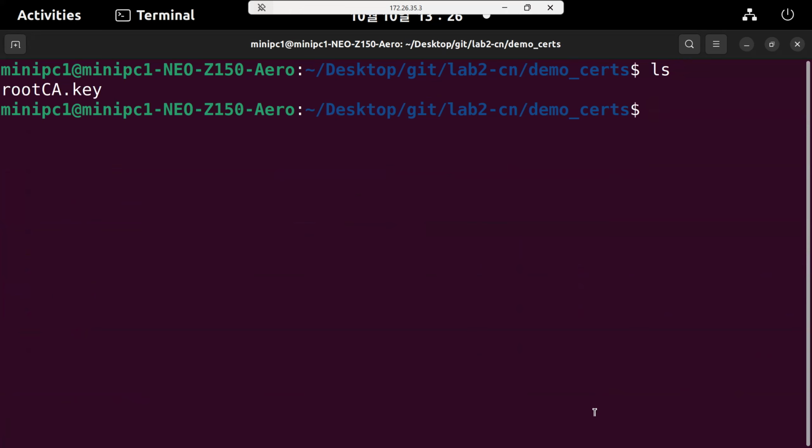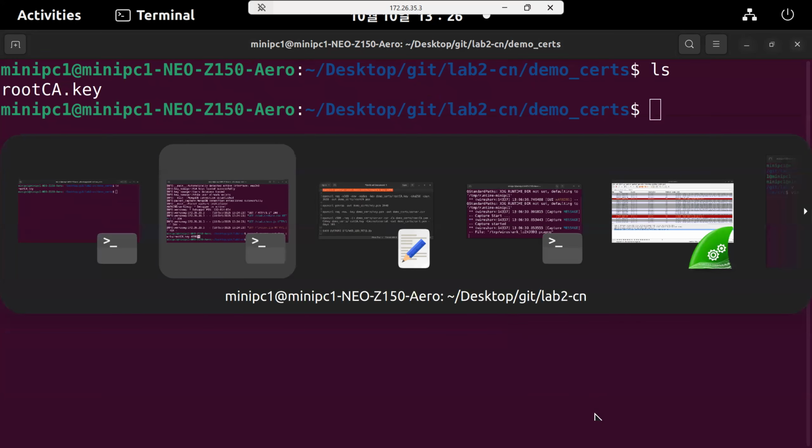This private key is the most critical secret of the CA. It must always be protected and never shared. Next, we use the private key to generate the CA's public certificate. Think of this as the CA's official ID card.